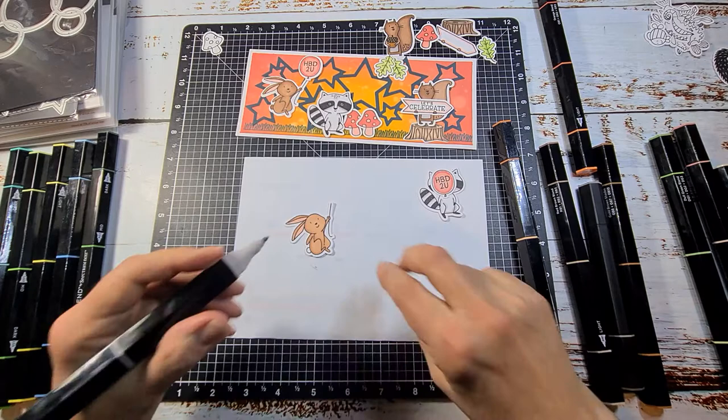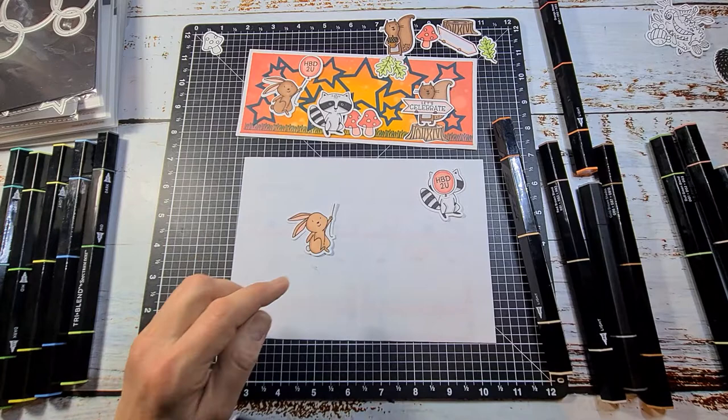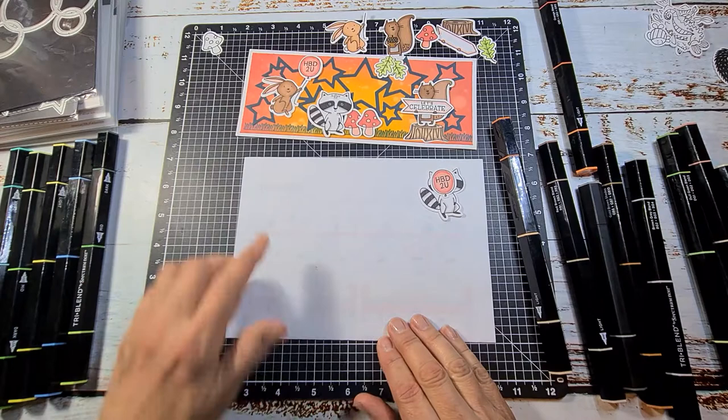I'm just going to do, just with the light brown-grey blend, just a few little dots on the tail. I just thought I'd take away that white look. That one I did a brown tail.